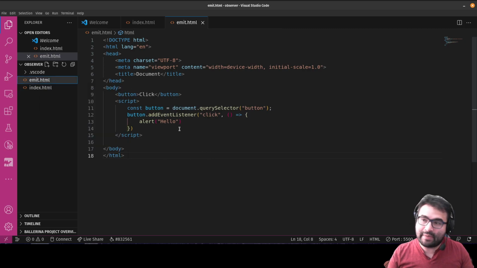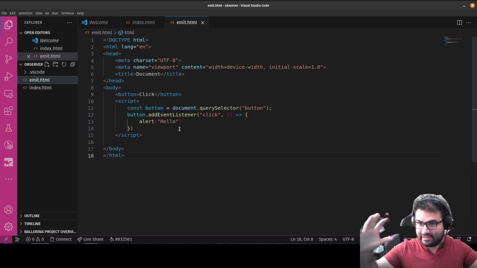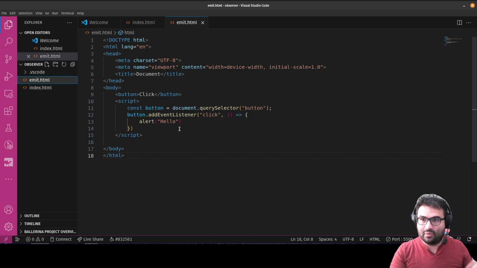But notice it's not responding to data changing. The difference is that what I'm responding to is something that happened versus something that changed. With the observer pattern, we're observing something that changes. With event emitters, we're responding to things that have happened. It's a subtle difference, but otherwise it's the same idea. You're just saying, when this thing happens, either a value changes in the observer pattern or this imperative event happens in an event emitter, I'm responding to that event.